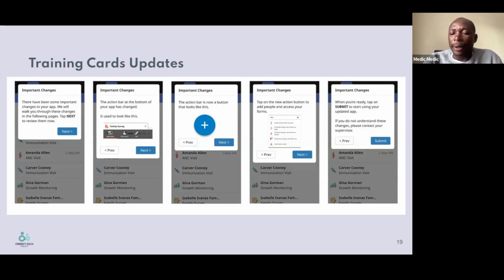Okay, thanks. And do we have a specific time daily where the training cards will be displayed? I think in some of the projects, the CHW would prefer a specific time where they work. So is that configurable? At the moment, it's only the date to start the training, but not the time. The time is just when they open the app and are ready to start working. So that's when we display the training card, but it's something that we can consider.